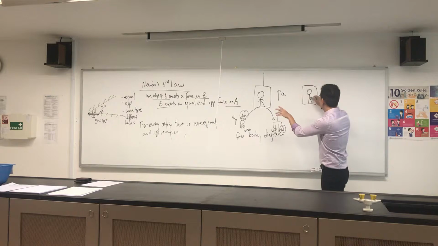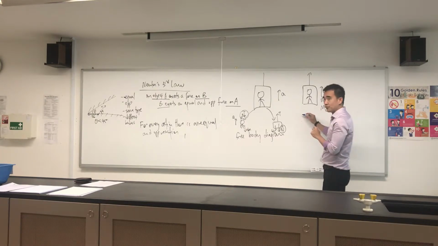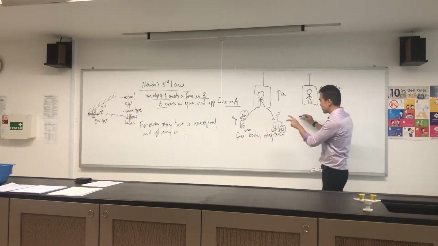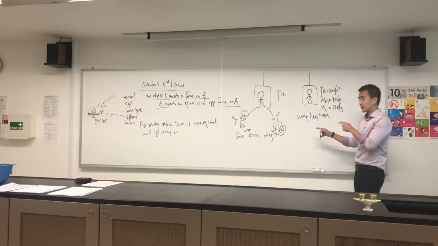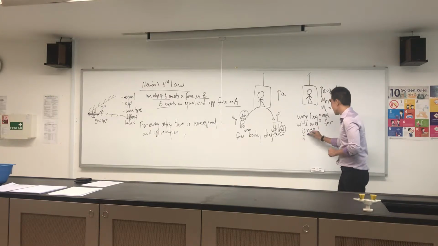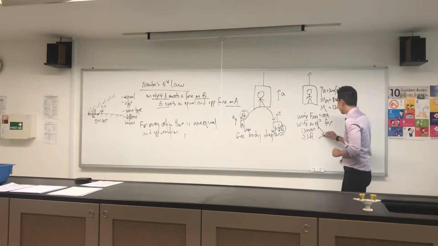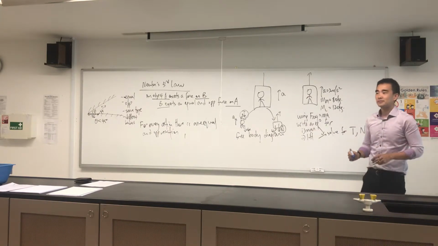Exactly the same thing, and I've got an acceleration of 2 meters per second squared. The mass of the man is equal to 80 kg. The mass of the lift is 120 kg. I'd like you to draw, actually the forces are drawn already, using F net equals to ma, which is what you have learned in secondary school. Write an equation first for the man, second for the lift, and then use it to solve for the tension and the normal contact force. Give it a try.